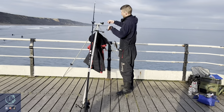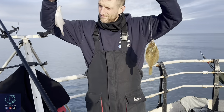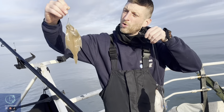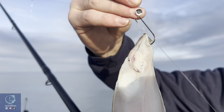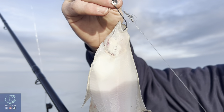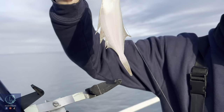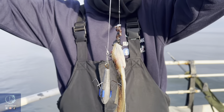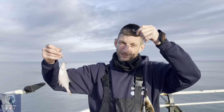Hey, Adam's in! He's using a three-hook flapper and he's got himself two little sandals. Look how close that one is there - it doesn't even look like it's pierced its lip. It literally just caught. First time for a finger! And that one is a lovely lip hook. That lugworm doing the damage - my favourite. Well done mate, nice one.